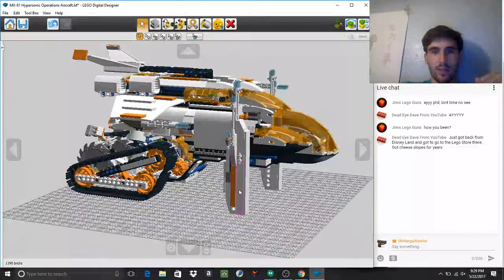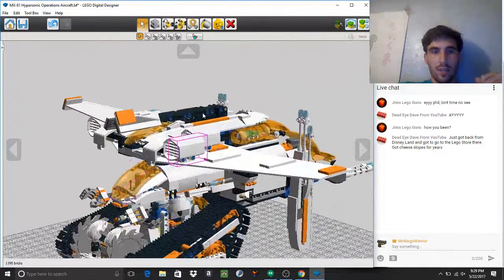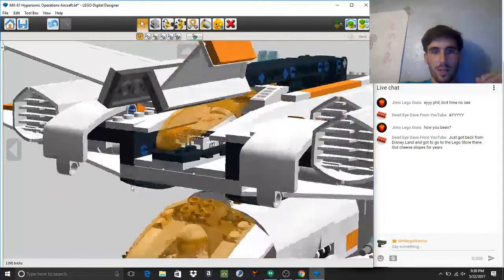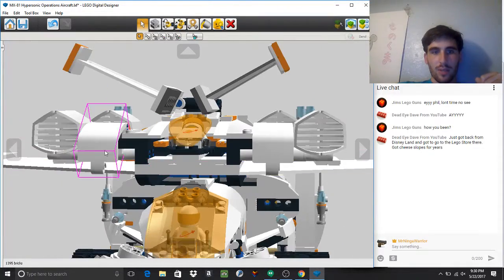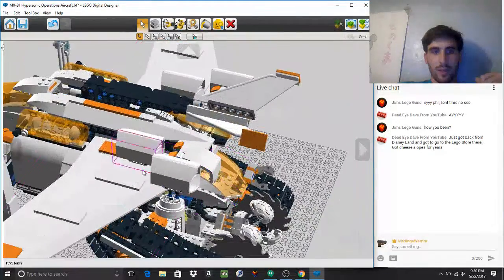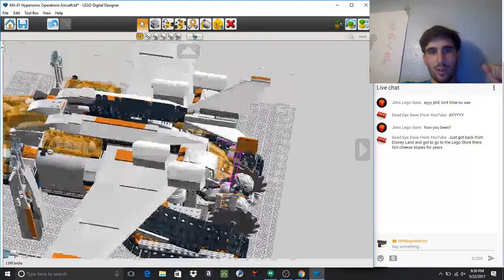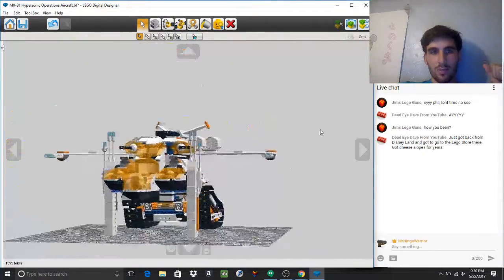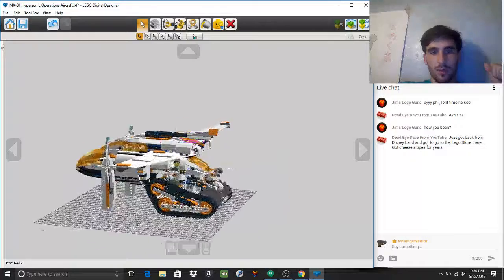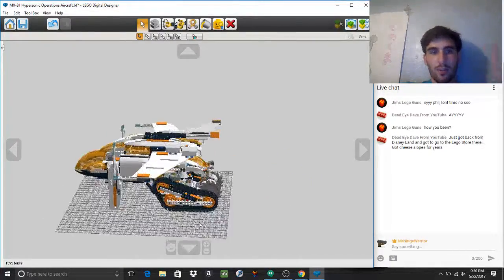These now rotate to act as landing gear whenever this is connected. Switched up how the engines worked. I hid a little fighter up here that can come out, and then the wings fold out, and then there's a little fighter there. Engines changed just slightly. One of these is standard, the other one is not. And then added some wing or air brakes here, plus these little horizontal slash vertical stabilizers, because they're kind of acting as both. And that was the original one.